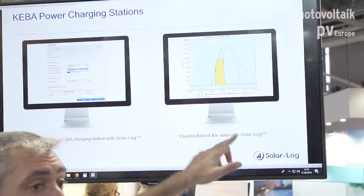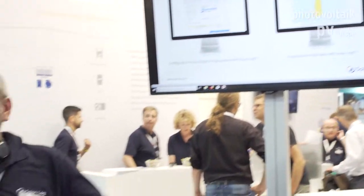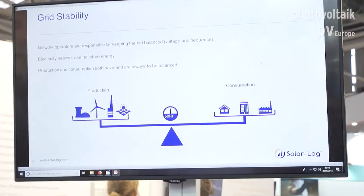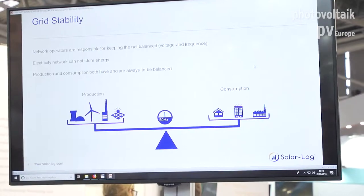More and more people are asking if they can integrate PV with their car or charging station. This is possible and we have a view showing the PV production for the day and the part of that production sent to the charging station to charge the car. This is also important because if you imagine 25 million cars on one network, there could be a big issue with grid stability. Our idea is also to help stabilize the grid by correctly incorporating PV production into the electrical grid.